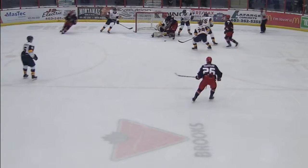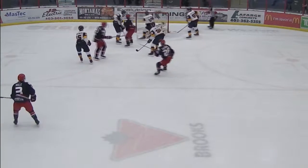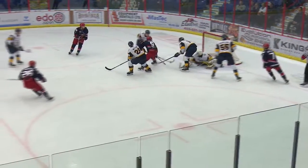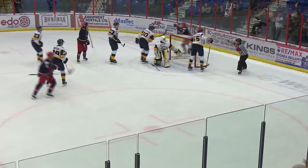Simon Gravel, in his first game back in the lineup, collects that loose puck and flips it high over and down to Ashton Abel. It starts on the Boyko shot from the right hash marks — that one was blocked, but collecting the garbage is Gravel, and he arcs it up and over the Calgary netminder to give the Bandits their first lead of the evening. We got a 2-1 hockey game.